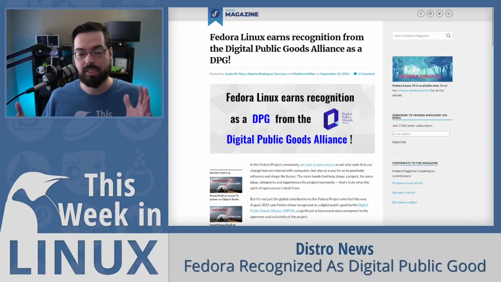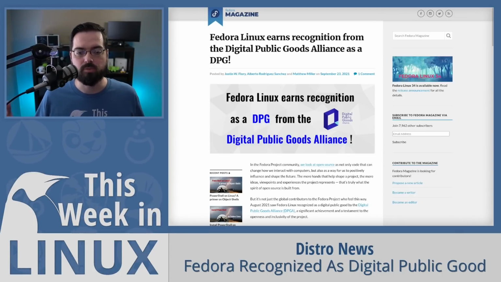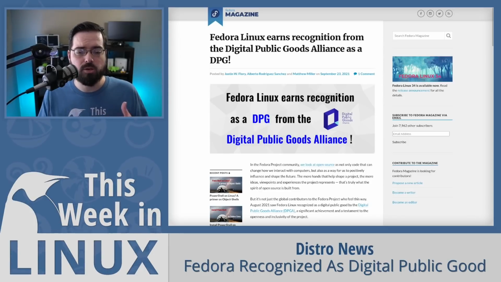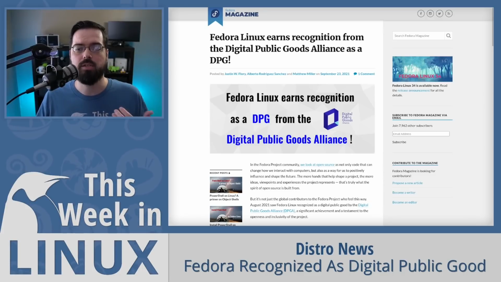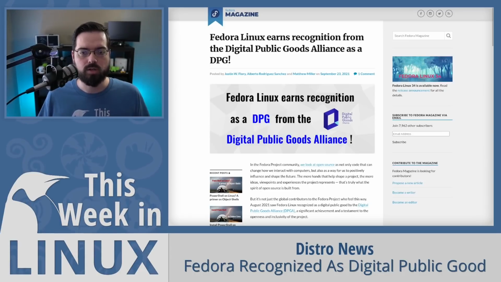Now, this is awesome because it's good to have being recognized, because Fedora is an open source distribution. If you're not aware of that, Fedora Linux by default only ships its releases with purely open source software packages and components. Now, they do have third-party repositories available for those who want to use them, for example, proprietary packages or components for hardware development or hardware accessibility, like NVIDIA kind of thing. That stuff is available, but by default, it's not there. So if someone wanted to have an open source based distribution, they can do so with Fedora Linux.